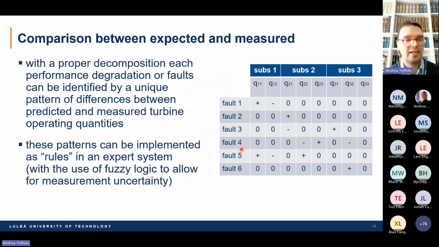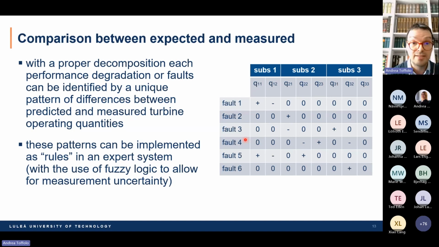And if this decomposition is performed properly, then each performance degradation or fault can be identified in a sort of table of truth, where the differences between the predicted quantities and measured quantities point to a specific performance degradation or fault, because the effects are different if you measure them in this table of truth.